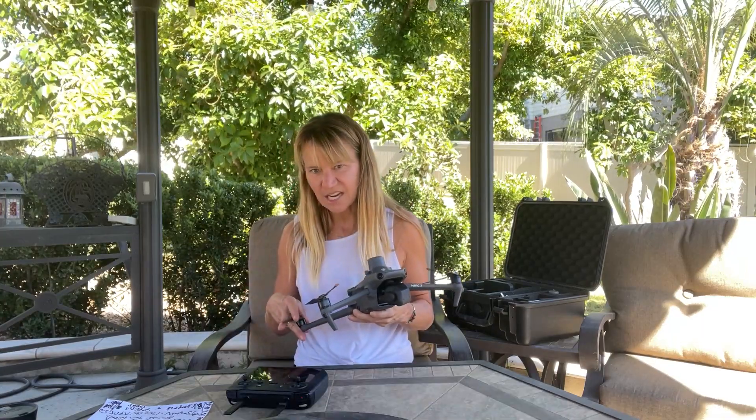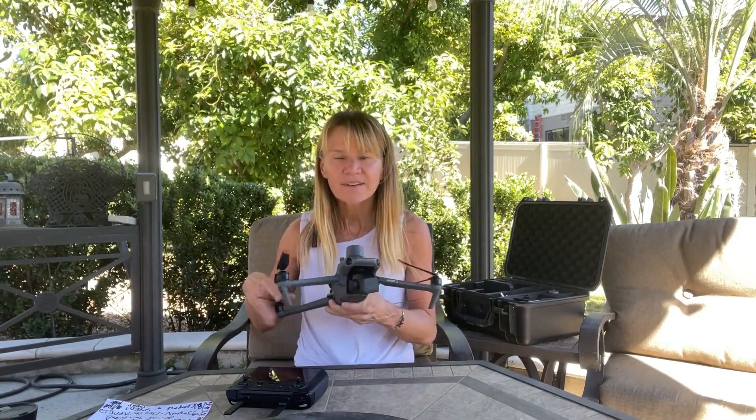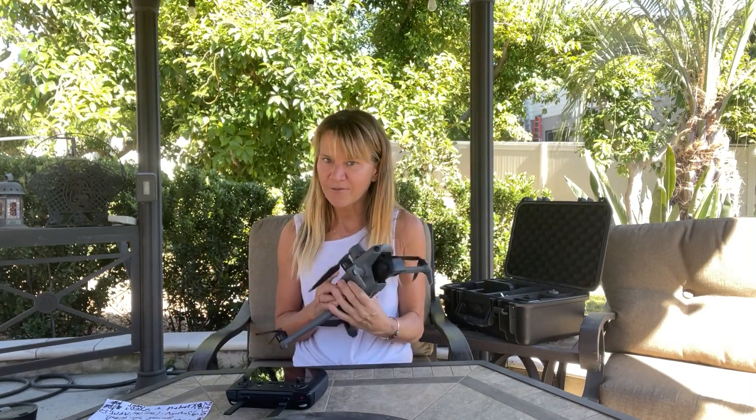It's got something called APAS 5.0 — Advanced Pilot Aviation Systems. On top of having a great signal, when you hit return to home on this, it doesn't matter if you're 10 meters or 2 kilometers from your home point. If you have APAS enabled, the drone will find the quickest, most efficient way home using its obstacle sensors to go around objects — it doesn't necessarily have to go up to a traditional height, turn, and fly down. It can use the most efficient route, speed, and direction to get back to you as quickly as possible.